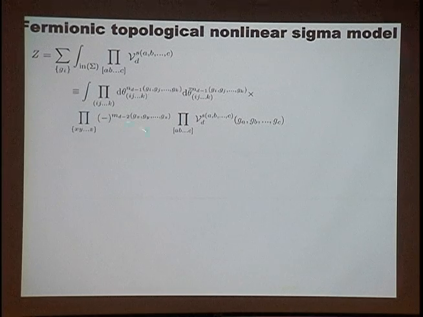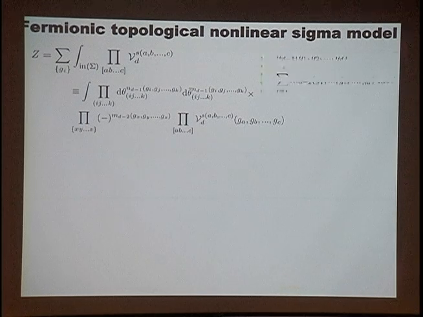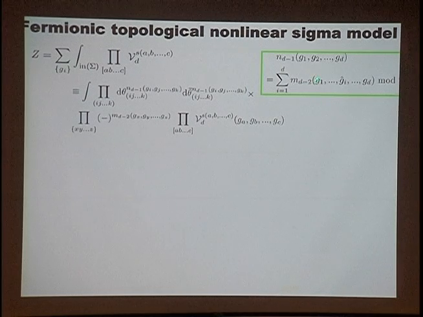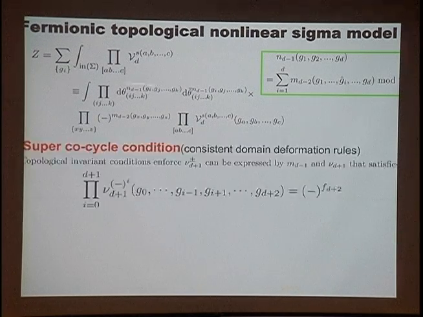Actually, when you define this partition function, you need to put some minus sign weighting function. And you can express m in terms of d, and for any given d you can express it in terms of m, because this sum over nd is always even. So such an expression is possible. So m is also valued as 0 or 1. But with such a partition function, we can show the topological invariance if we impose the following so-called super cocycle condition.